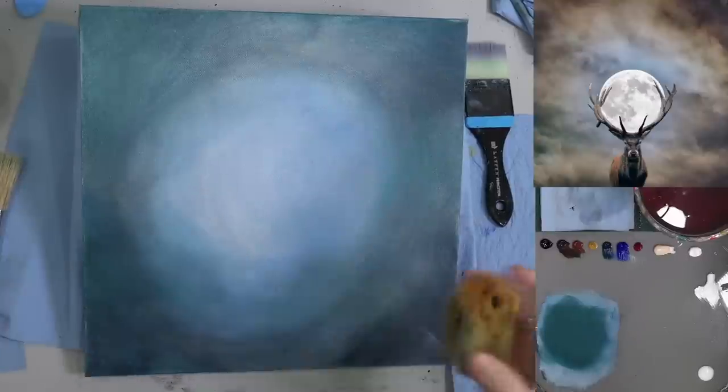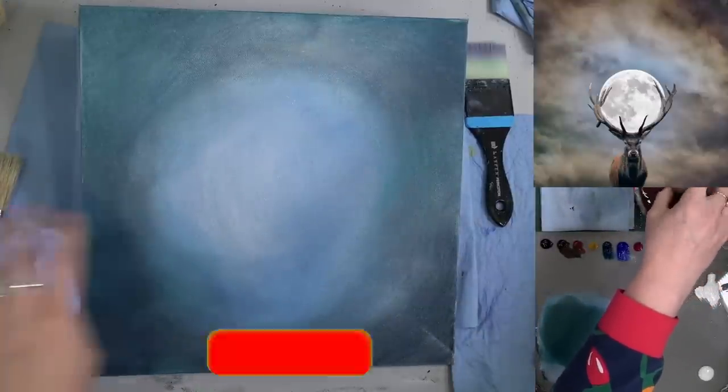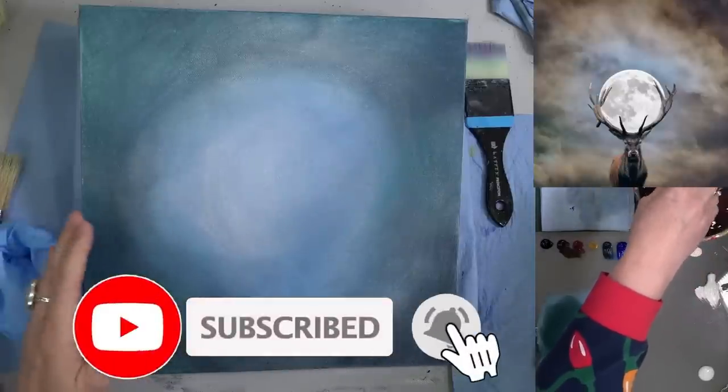That looks really good. I think I'm going to go ahead and start with the sponge now. You just kind of want to get a basic something down here.